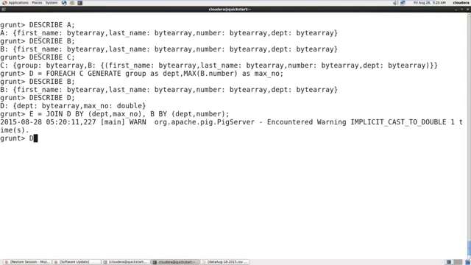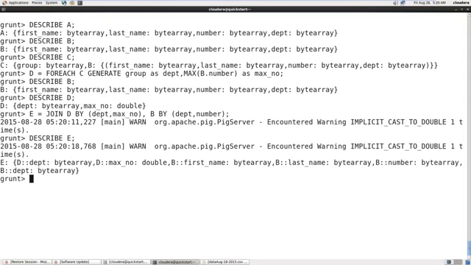So when I see describe E now, it will pull four columns. We have max number, first name, last name, and the number and the department. So we got four columns. So now let's generate the final output.